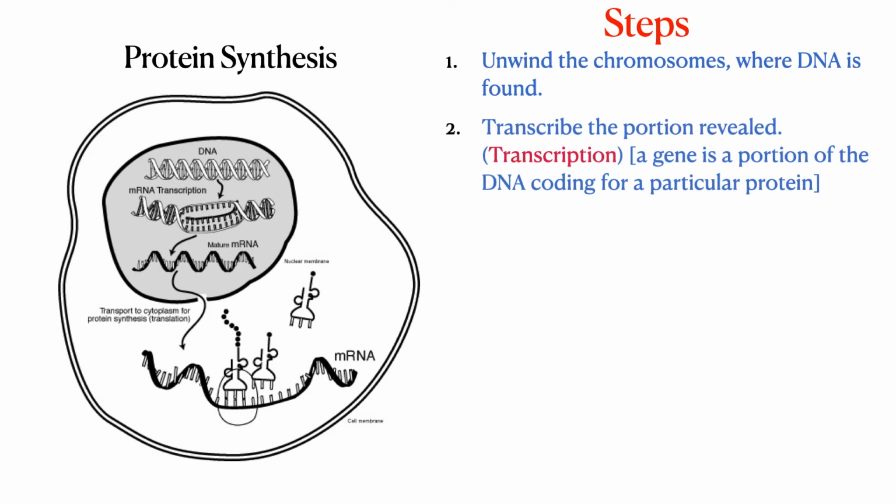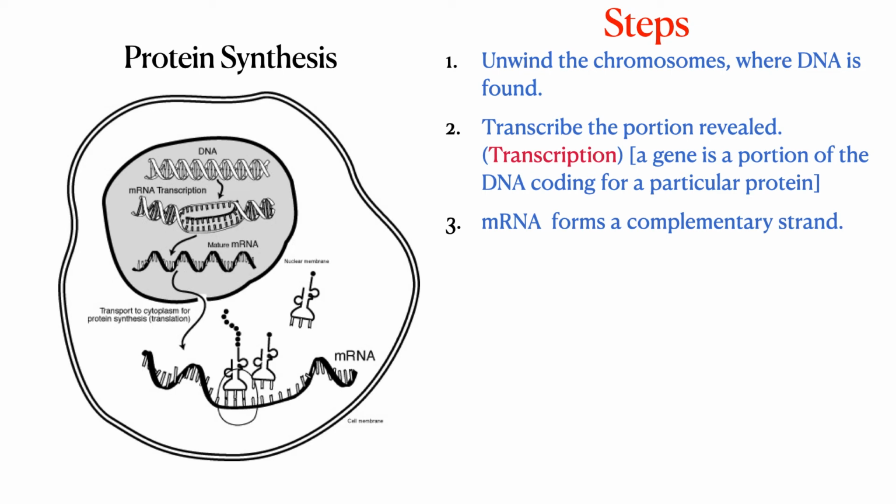In other words, we're going to copy the information that carries the blueprint for whatever peptide or protein we want to synthesize. That's called a gene. Any portion of a DNA molecule that codes for a particular peptide or protein is called a gene. You've heard of genes, that's what they're referring to. All right, well, how do we do that? What we do is form a messenger RNA molecule, making a complementary strand that matches up with the original code in the DNA.